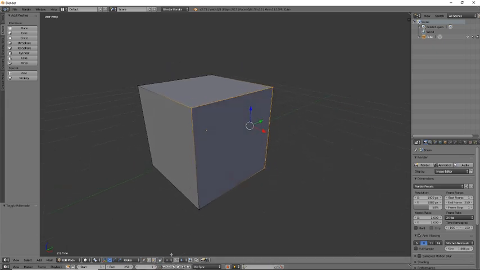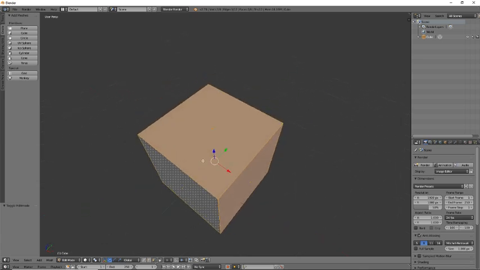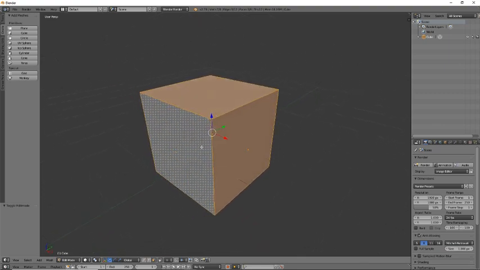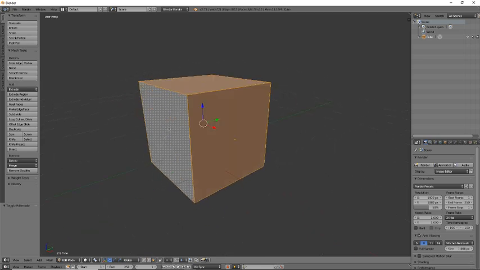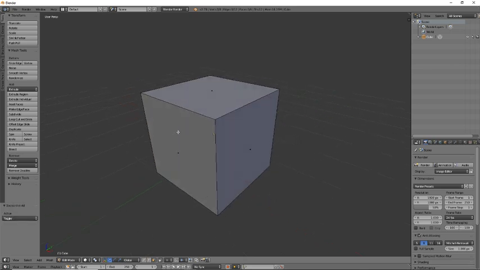And you can do the same thing with edge select and face select. So you can really select multiple things at any time, and that's very, very useful for using some of the tools that I'm going to get into, because you can apply them to more than one thing at the same time, which saves a lot of time in modeling complex meshes.